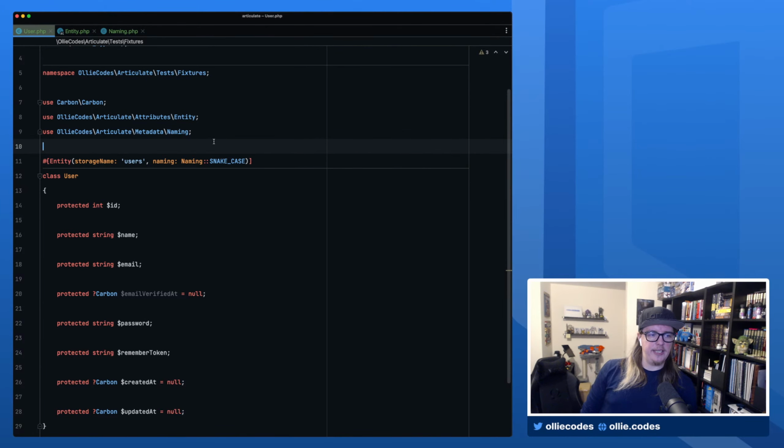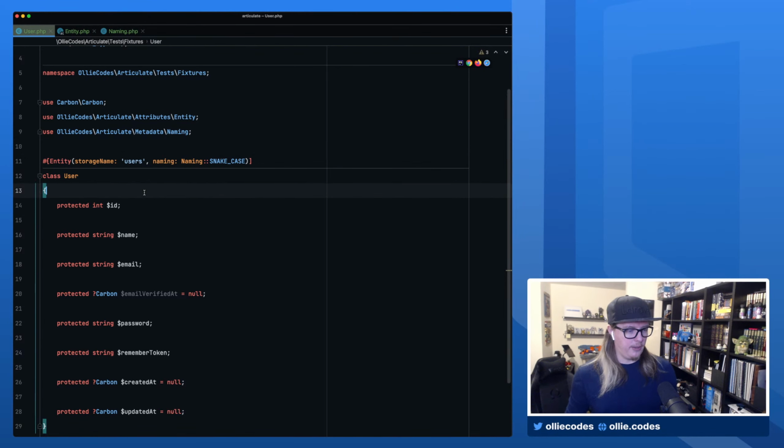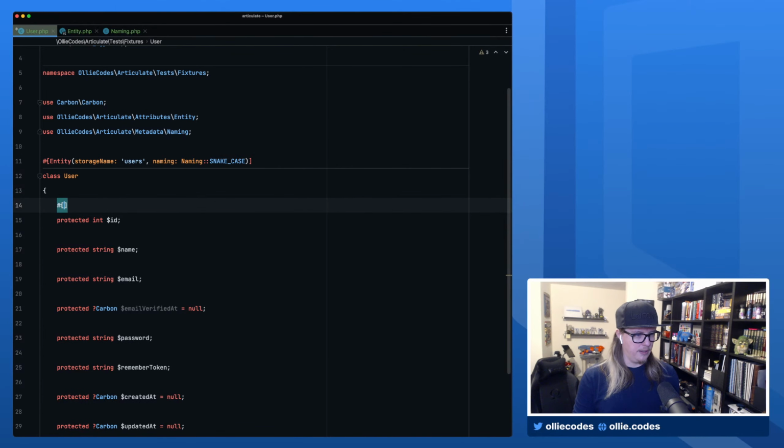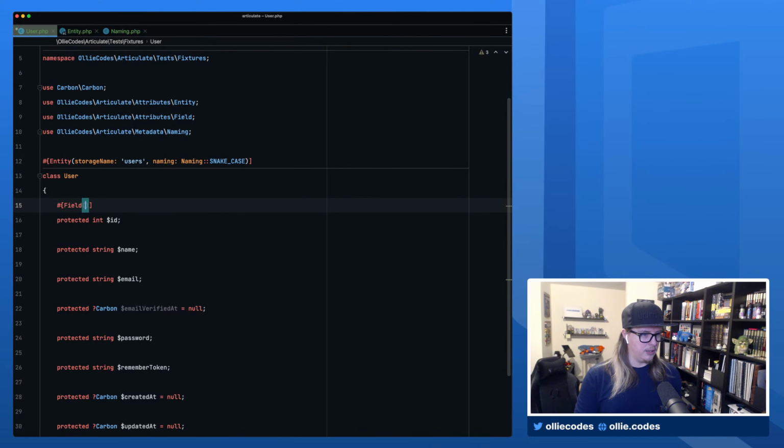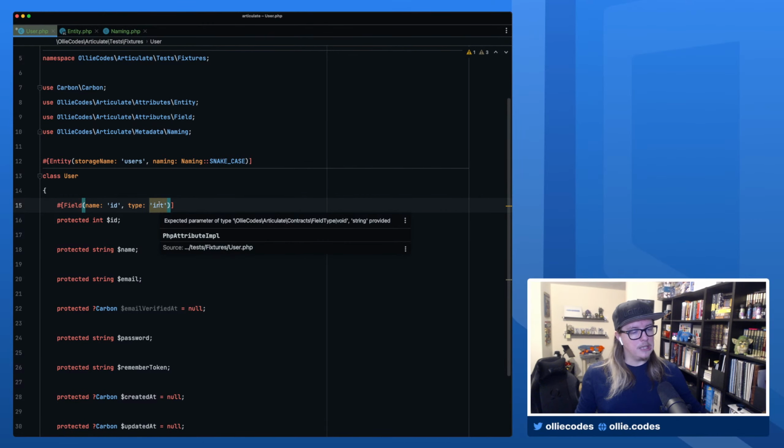The idea is this core configuration is going to be here. So here we've got what? Field, name, ID, type is int. It is going to be angry at me and shout about that because it's expecting a field type. No, I'm going to need to address that. I'm going to need to think of a good way to do that between streams. I should be streaming next Wednesday, hopefully.